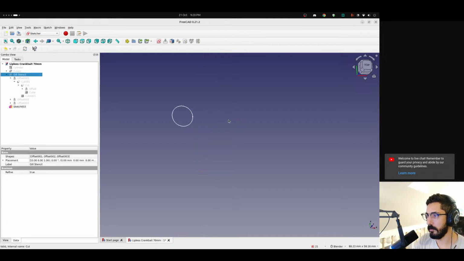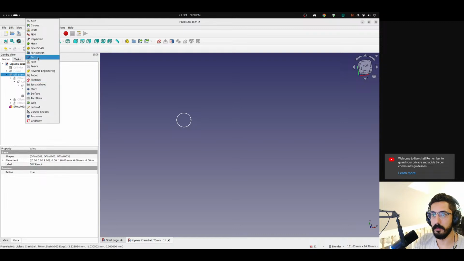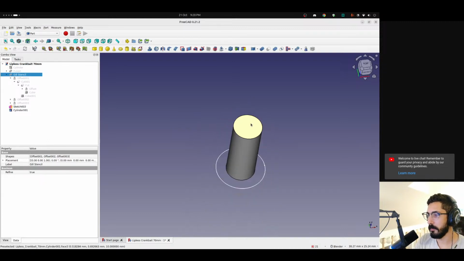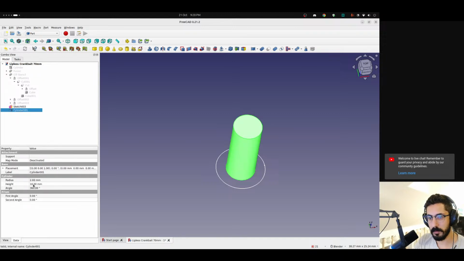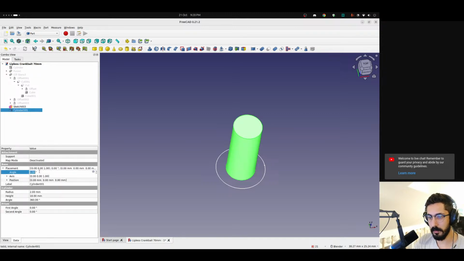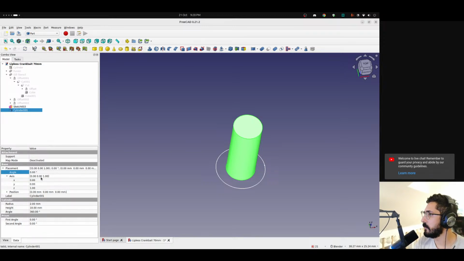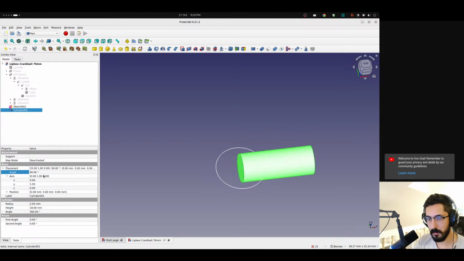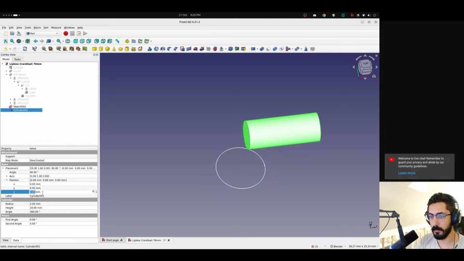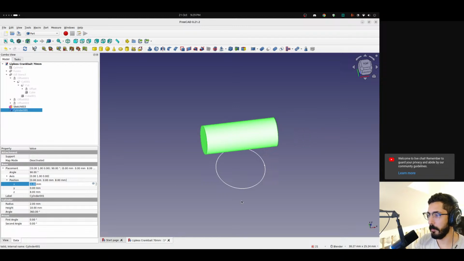Let me hide the stencil. So I'm gonna put a circle here, and then I'm going to create a cylinder, but this cylinder is going to be rotated. No, not on this axis. We want to rotate it on the Y axis. And let's do 90 degrees. Now we need to move it. So I'm gonna lift it up a bit. And let's move it also on the Y by some amount.